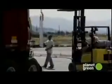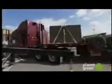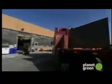The last step in the process is to apply a chemical-free sealant to the counter. Give the slab a final check, and then ship it out the door to the homeowner. But that's not the end of the story. This recycled countertop can be recycled again. We have a recycling program where if people are changing colors, perhaps 7 years from now, they want to redo their kitchen. If we get those countertops back, we'll transform them into gorgeous other surfaces, perhaps tabletops, desktops, possibly even new countertops. Our real objective is to make sure that no product we create ever ends up in the landfill.